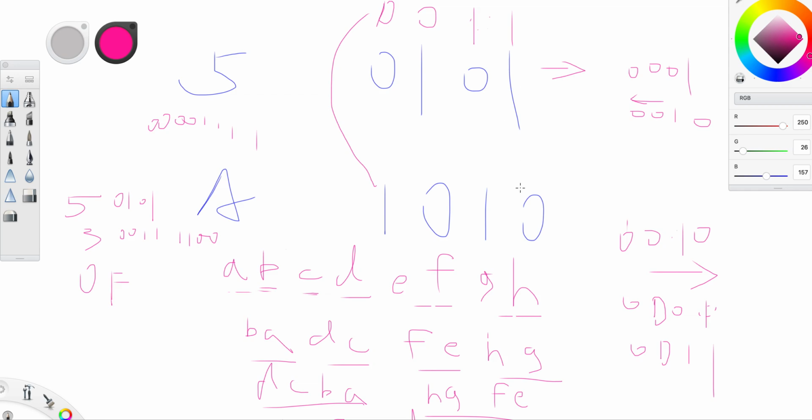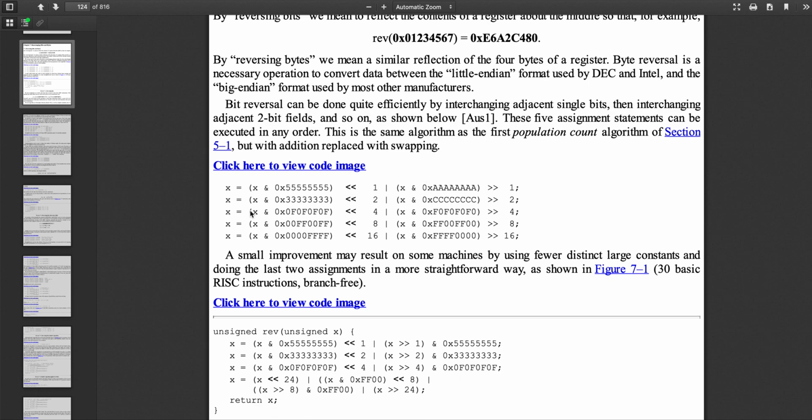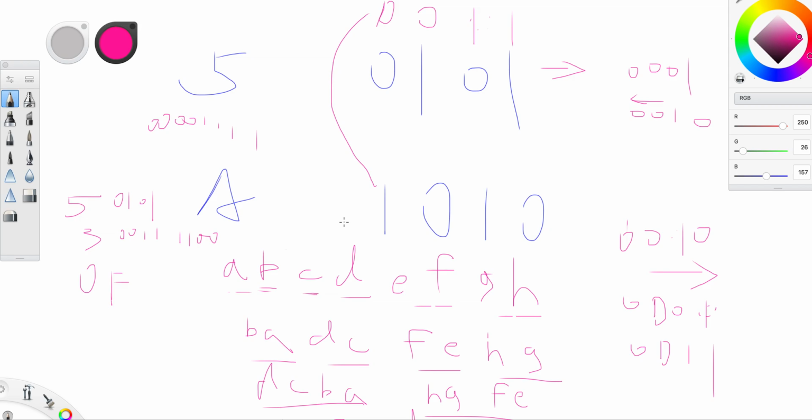So the way this algorithm works, if you check it here, this is actually the original one. It's a divide and conquer notion. Let's say this is A, B, C, D, E, F, G, H, so 8 of them. Let's say each of them represents a hex number, so there are 32 bits, 8 of them, each representing 4 bits. The way it works is it swaps each bit first.